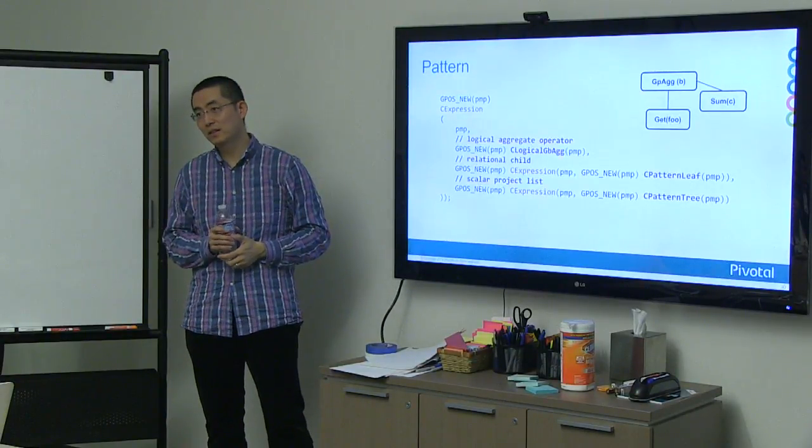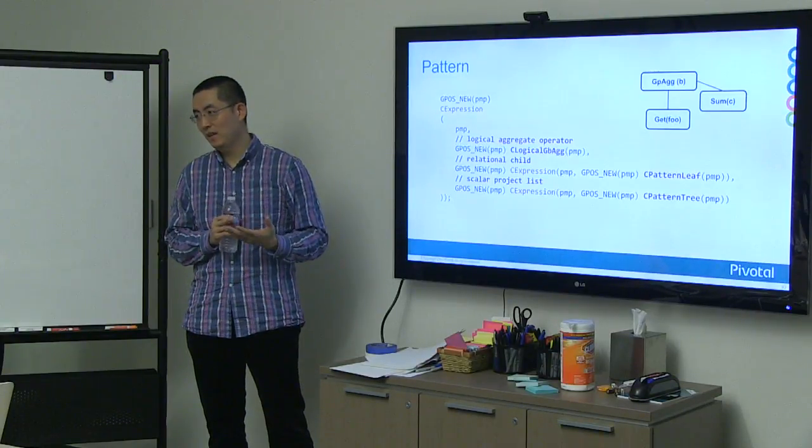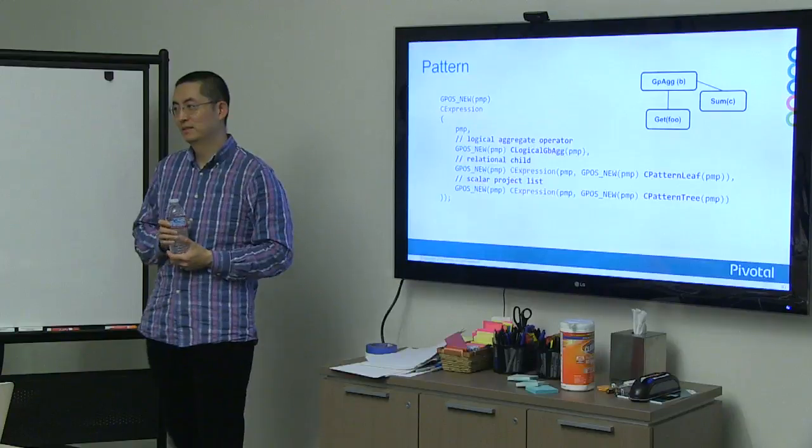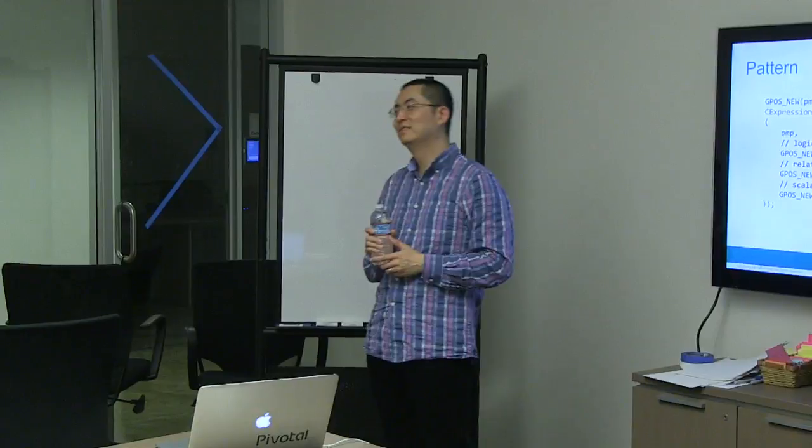Types of aggregation like sum, average, standard deviation, min, max. These are aggregate functions. We have stream aggregate and hash aggregate. You can have local aggregation, you can have intermediate aggregation, and you can have final aggregation. That's just in the abstract sense. He's asking about phases: local aggregation, intermediate aggregation, and final aggregation.